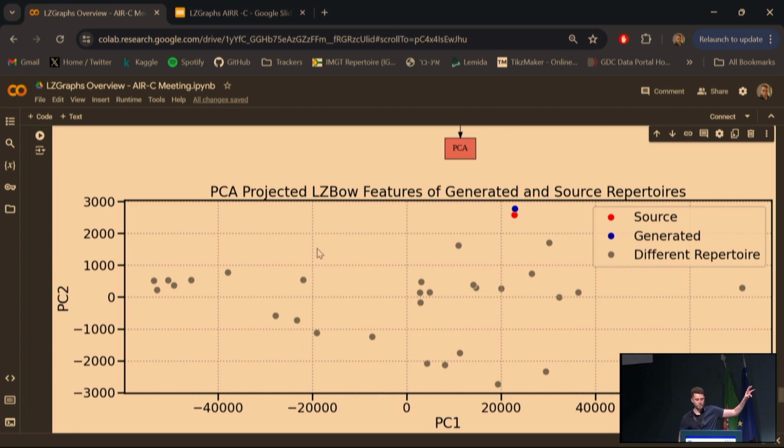So each point here is a repertoire in our example data set, and you see the red dot is the source repertoire we chose to generate the sequences from. And you see that once we encoded it with the unique features we use in our graphs, projecting those features using this feature vector resulted in a distribution that keeps the similarity quite close to repertoires that share the same structures and same patterns. So the blue one, the generated, synthetic one, is really close to the source one, right? Because we used it to generate it. But other repertoires in our data sets are quite far apart, even though you can see there are some similar ones.